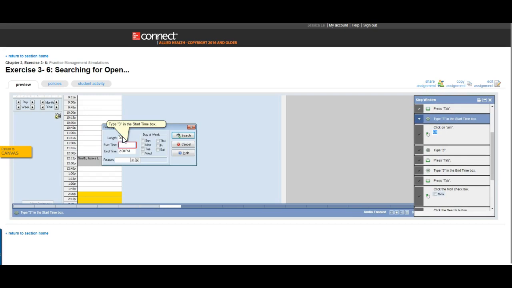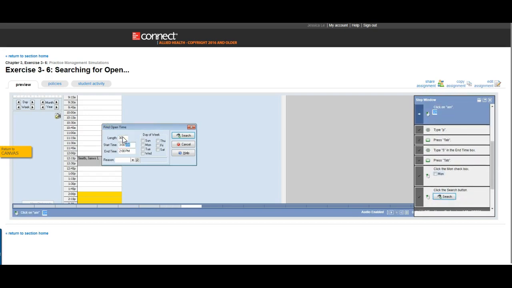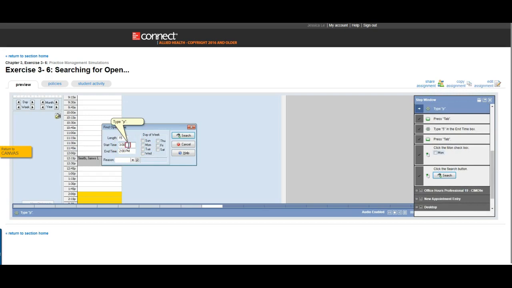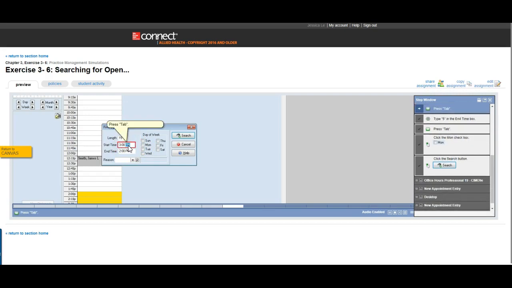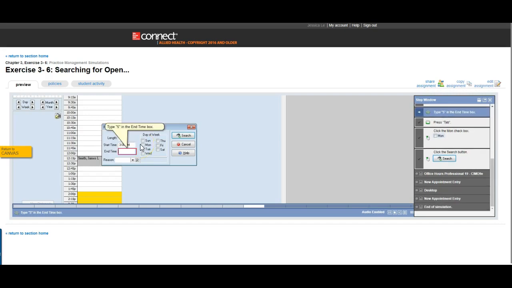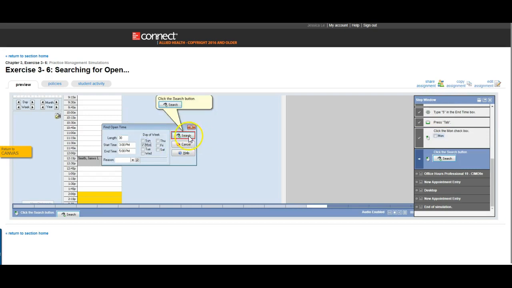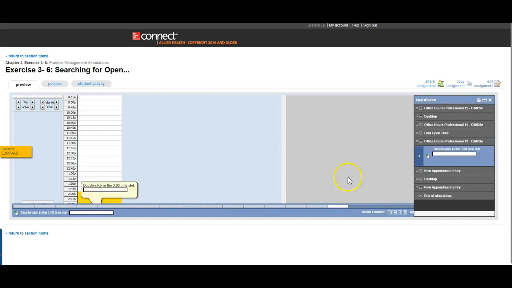And start time, we're going to put 3, and then we're going to click on AM and change that to PM. We're going to click Tab, and we're going to put 5, and tab over to Monday, and then click search.